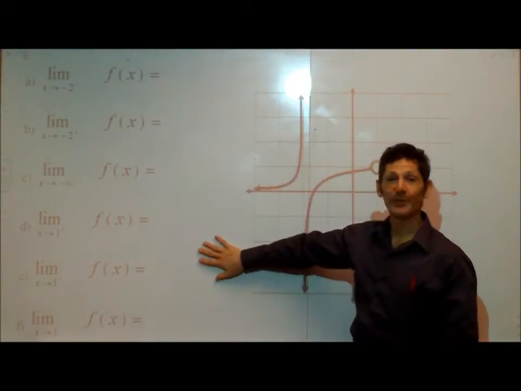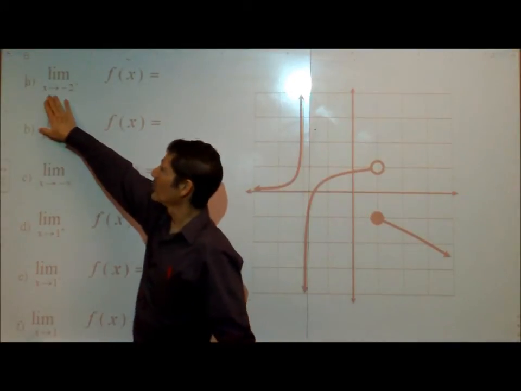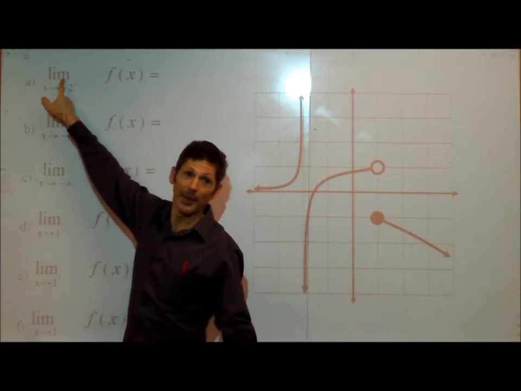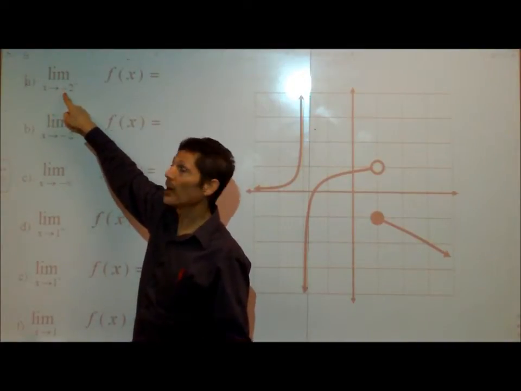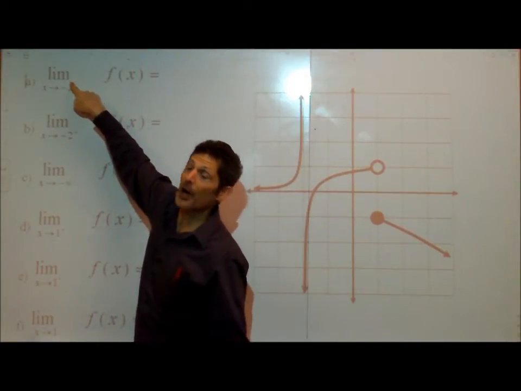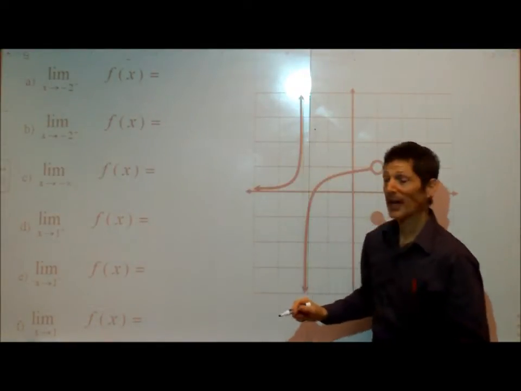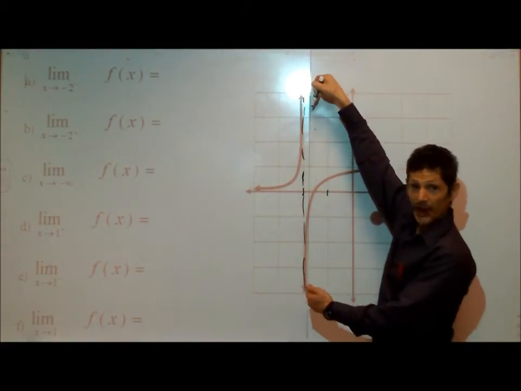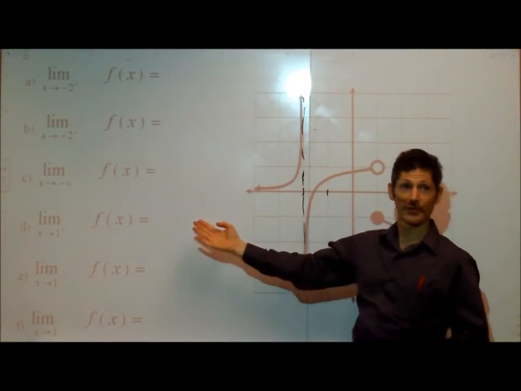So let's go through each of these limits graphically and see if we can figure out how to interpret it by looking at the graph. Question A says, determine the limit, L-I-M means limit, as x approaches -2 from the negative side. The little minus sign up on the right means I'm coming from the negative side and trying to get to the x value -2. Here is the x value -2, that's -1, -2. I'm coming from the negative side of it. This is the positive side, of course, and this is the negative side.